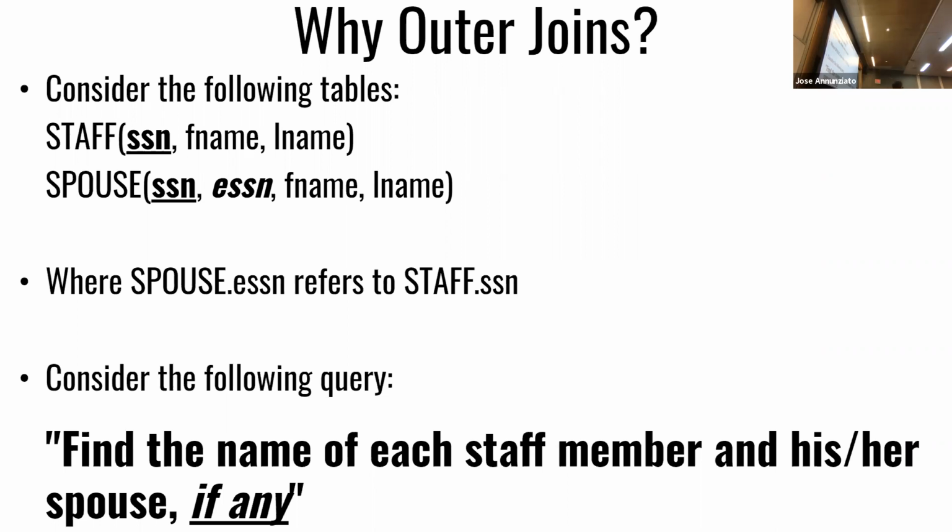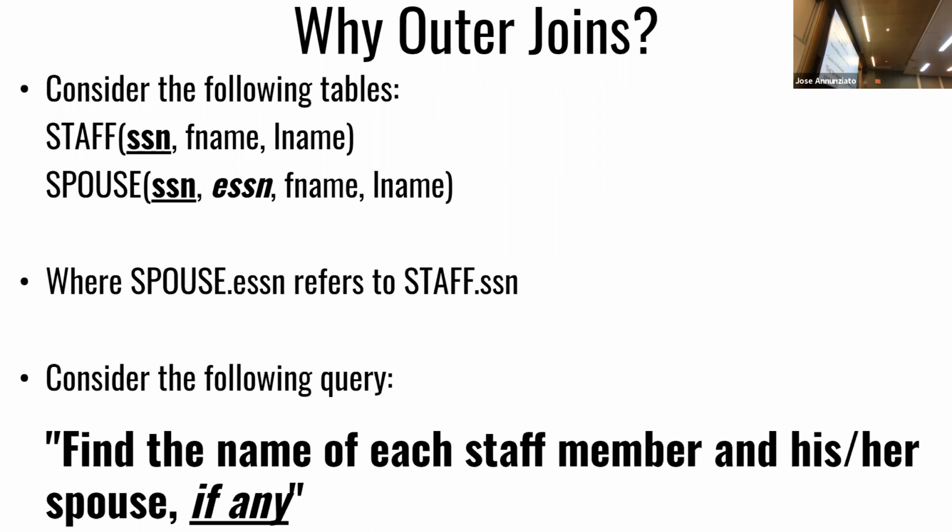And so that means that when you join these two tables, if you only do a natural join, you're only going to retrieve those folks that have a spouse. So what happens to all the folks that don't have a spouse? Are they not invited? Only the ones that are Mr. and Mrs.? What about if it's only a Mr. or a Miss? And so you might want to invite them as well. So you might want to retrieve data that has no equivalent.